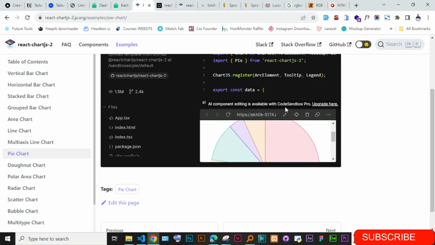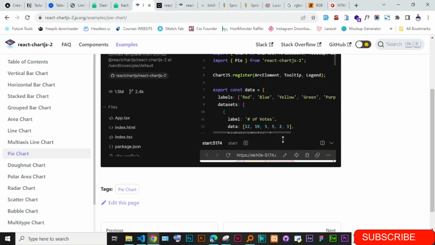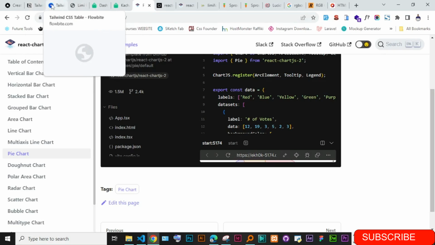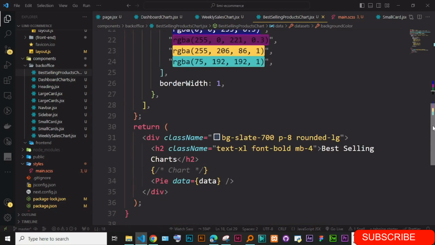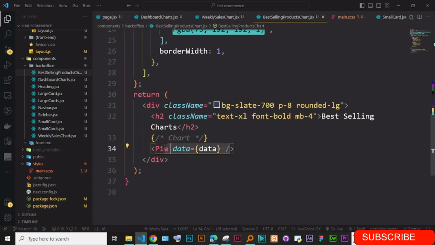Does it have to be that big, or do you control it with the container? I guess you control it with the container. You could put it in a container, and then you control the container. I think that's how you would do that.